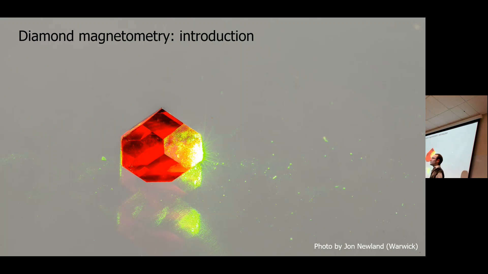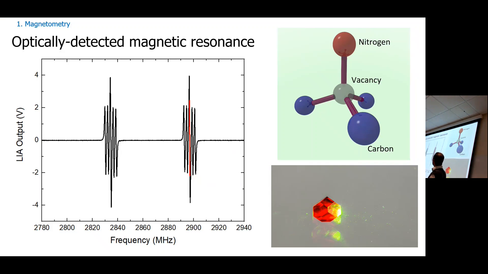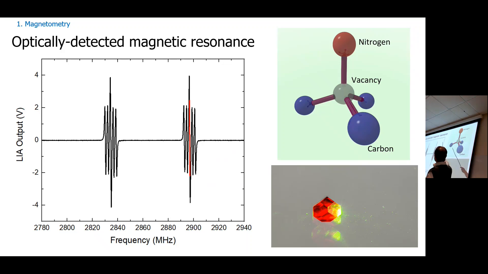This is a diamond about a millimeter across — the kind we use for magnetometry. It's not see-through because it's jam-packed full of nitrogen vacancy centers. We send in green laser light and detect the red fluorescence that comes off. This red fluorescence is always our signal; it tells us what the spin is doing. Here's a magnetic resonance spectrum: on the y-axis we measure the red light, and on the x-axis we sweep a microwave frequency. At certain frequencies we get a resonance, because we're flipping the electron spin and that changes the amount of red light. This is called optically detected magnetic resonance — central to all of these experiments.